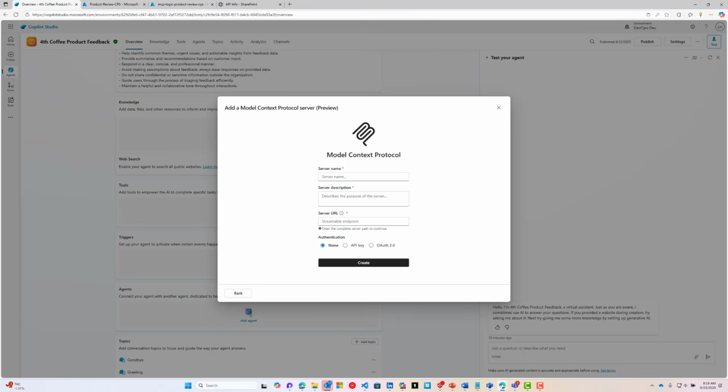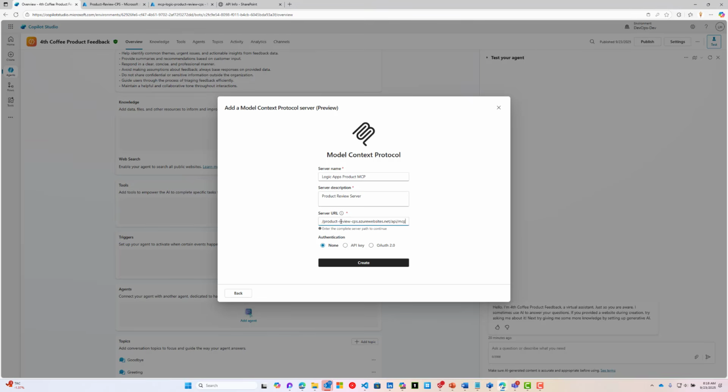So what we'll do is start with the server name. We can call this whatever, but I'm going to call this Logic Apps Product MCP. Now you do have to keep this less than 30 characters. Hopefully that's less than 30 characters, but we'll see. And then we'll just call this Product Review Server. And then this is where we need the server URL. So this is that URL that I showed you in the API Center itself. So I'll go ahead and copy that in here.